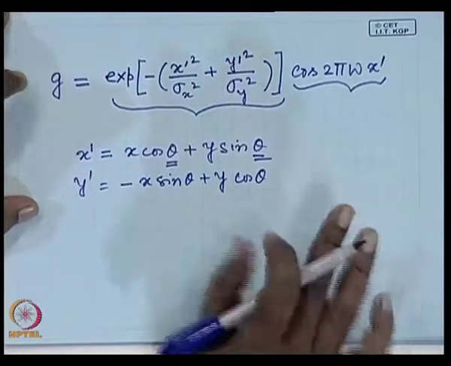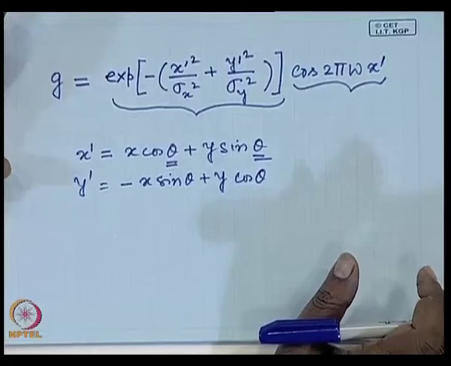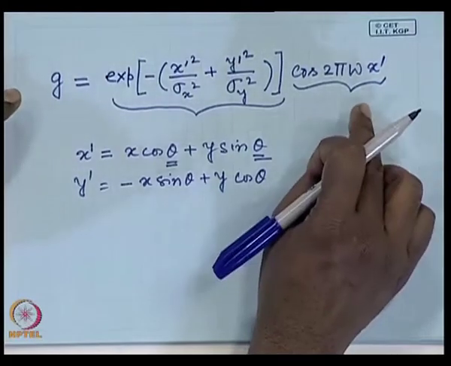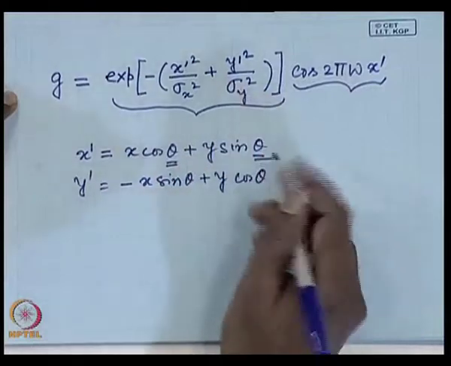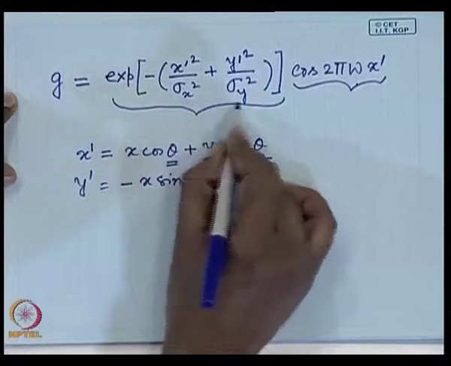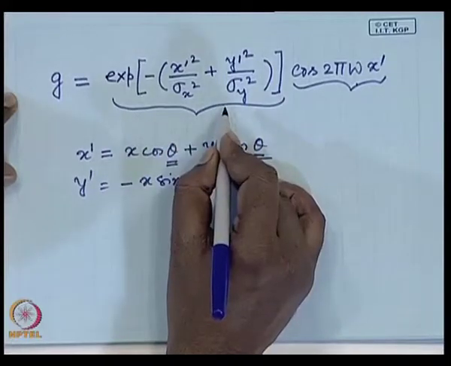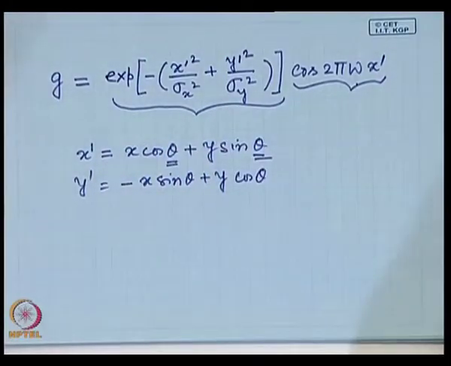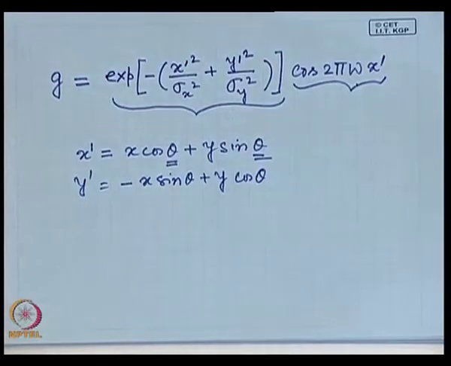Okay. So, if I convolve my image, if I do filtering of my image using this Gabor filter for different orientations, for different values of omega and different values of this spread sigma x and sigma y, I get different sets of coefficients. Okay. And those different sets of coefficients can give me the feature information. Okay. And this particular filter is very popular for texture classification as well as texture segmentation.